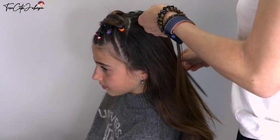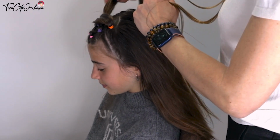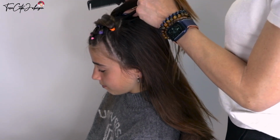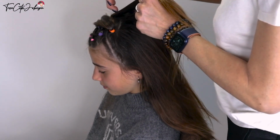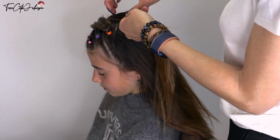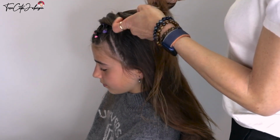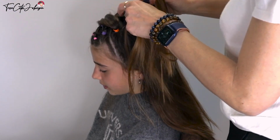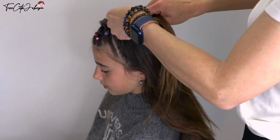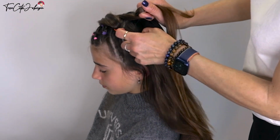I'm starting close to the middle parting. I do again 3 equal strands. Then I take the ponytail from the opposite side. I'm splitting this into 3 equal strands too, and I incorporate it and join it to the hair that I prepared before, like this. This hair is attached to the top of the hair that I'm going to braid now.